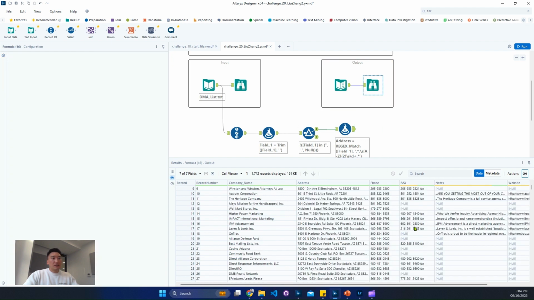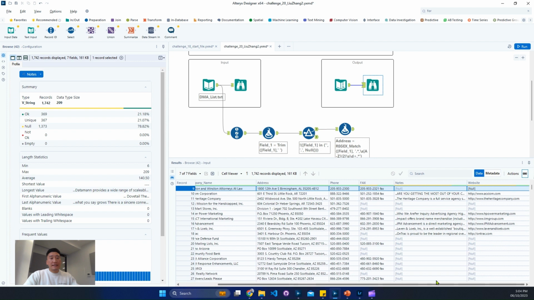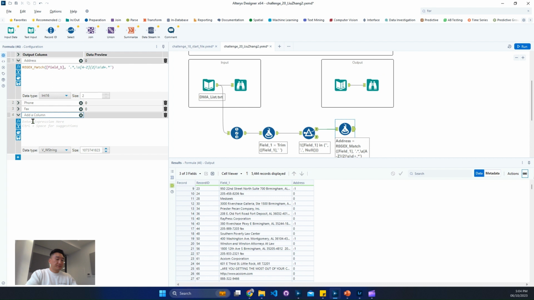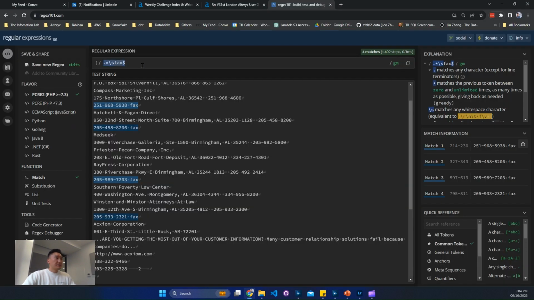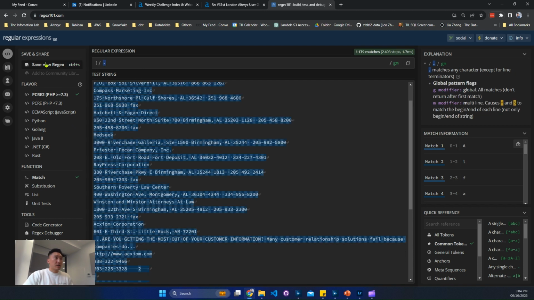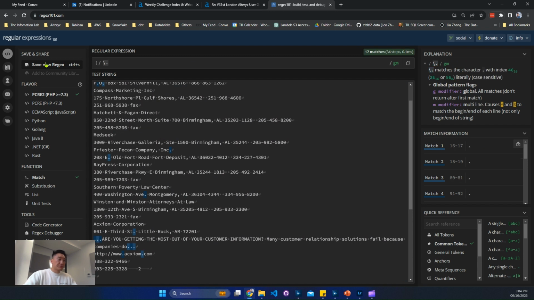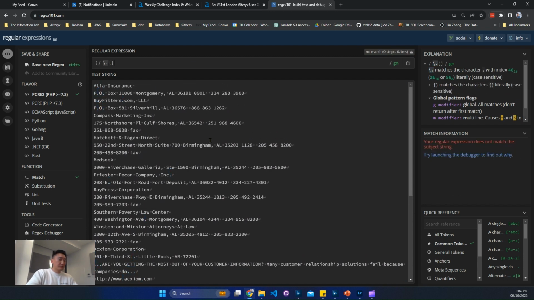Fax is done. Then we have a notes website, which is easier because they have a very specific pattern. So let's call that notes. Notes have a regex pattern, much easier field. You're always going to start with a specific format. Now, dot is a special character in regex. It indicates any symbol, any character. We want to escape it. So dot, and we know we're always going to have 3 of those. So 3 dots is good.